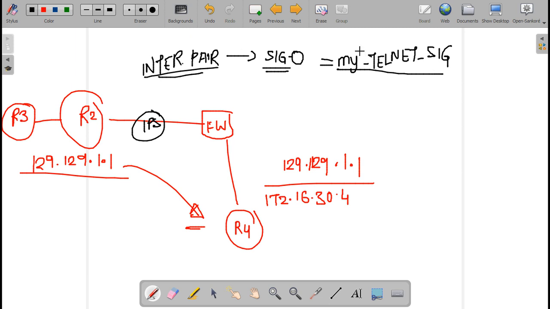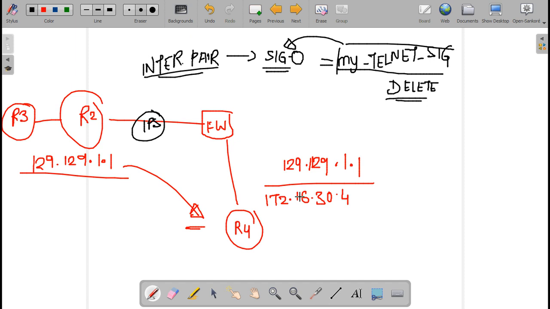But this signature is present in the other database, which basically checks the delete keyword in the packet.